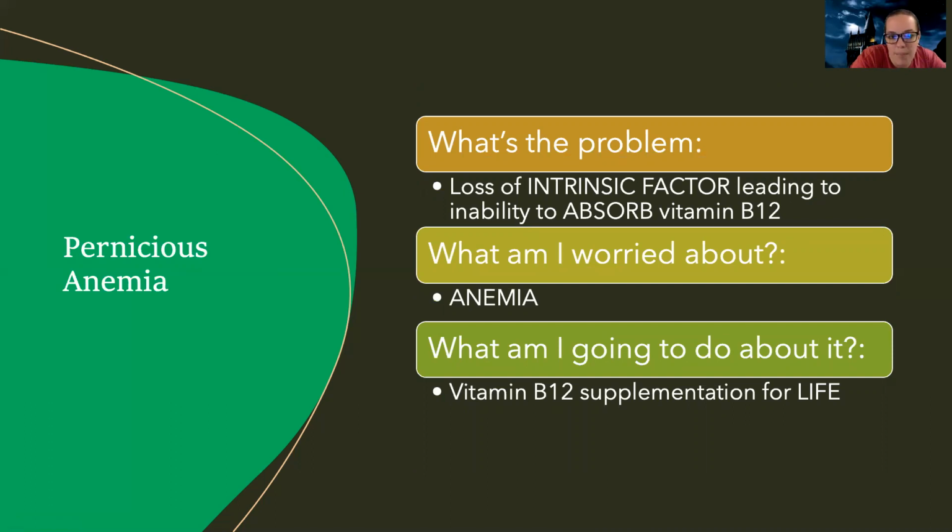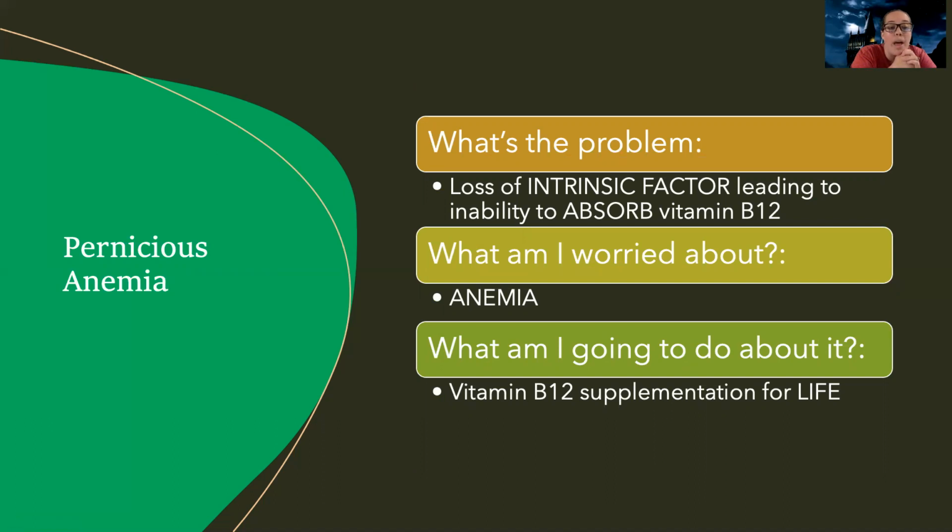And pernicious anemia, which happens in patients that have had gastric bypass, patients that have had part of their stomach removed or have issues with their stomach where the cells are broken down or aren't working the way they're supposed to, they have a loss of intrinsic factor. Again, that's that part of the stomach cell that is released that actually allows you to absorb vitamin B12. So, what happens there is that then chronically you can't absorb.